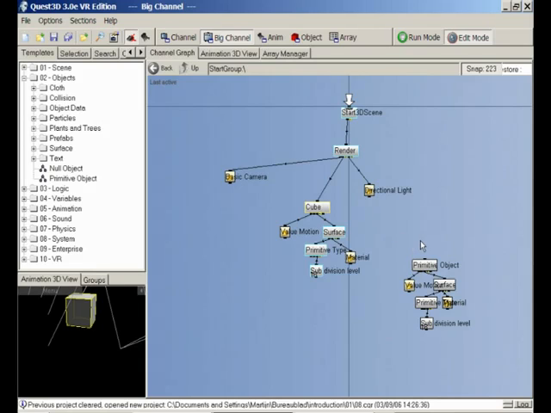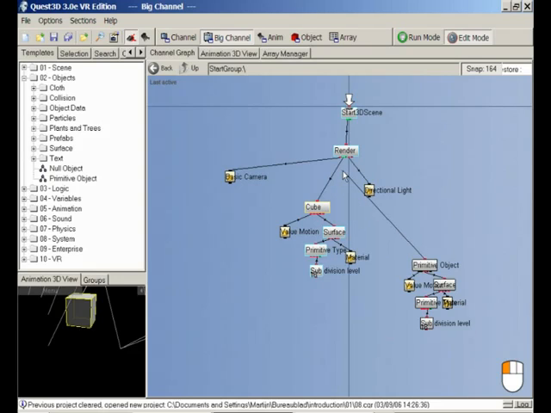Now there are several ways to do this. The first of which is to actually put your mouse over this node here, which is the channel link position. So you can see as soon as I do that and drag with the left mouse button, a link is being created. Now also watch what happens to the other channels here when I do this. See the colours, there are red nodes underneath this one and green underneath that one. So as soon as you start drawing a link, you see different coloured nodes beneath all the channels. Now these different colours basically tell you where you can connect this channel to. So where it's green you can connect it, and where it's red you cannot.